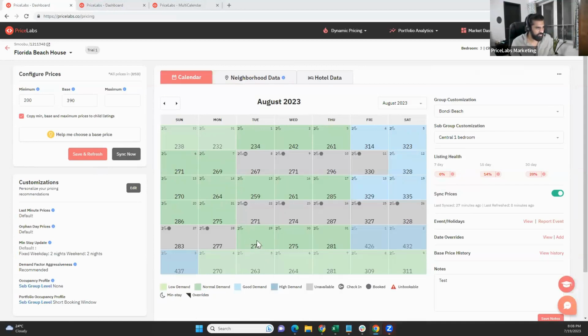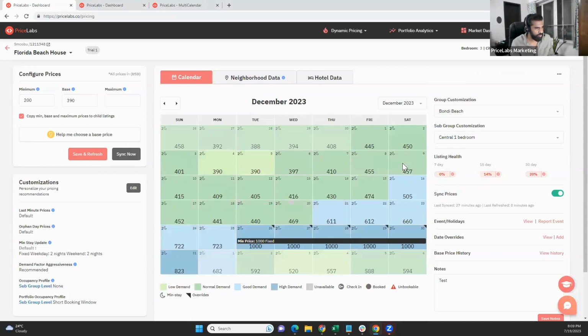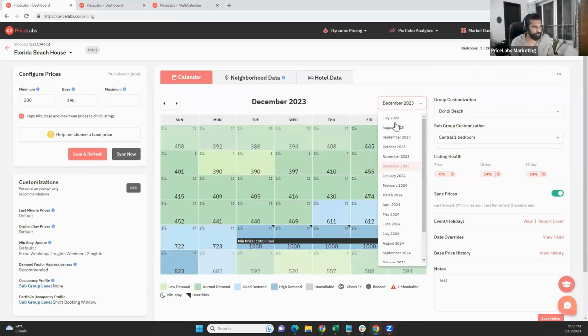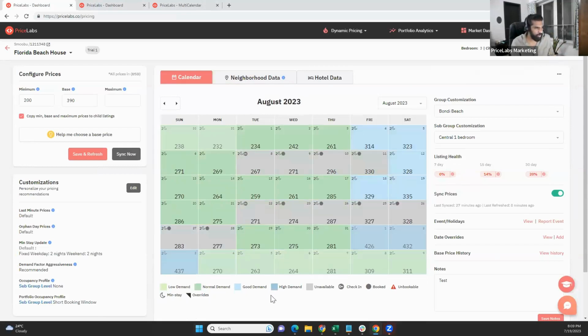So this date, I see a light green color. Then I see a light blue color right here, right? I don't see any dark blues just yet, but let me see. If I hop into December, I'd see this dark blue, for example, because that's a very, very high demand day.